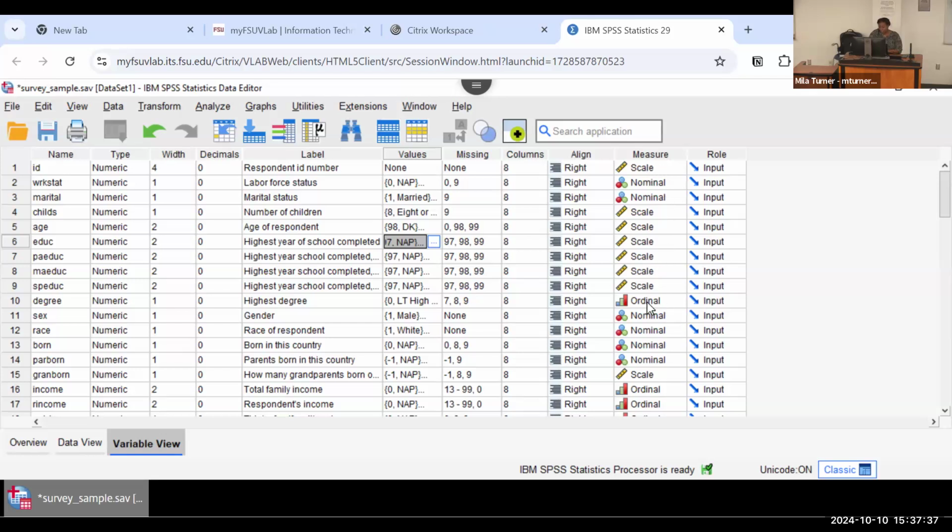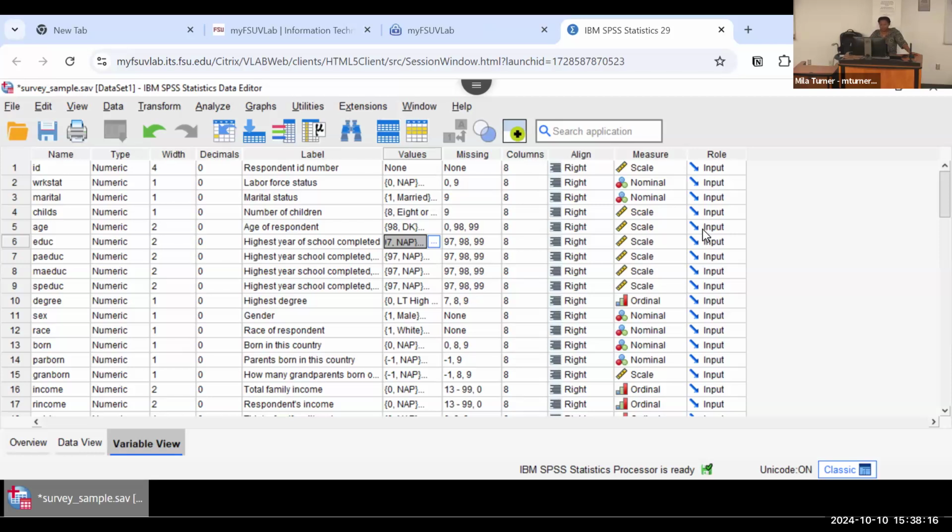The last 2 columns that we need to know are measure, the level of measurement, and role. If you remember from statistics, the 4 levels of measurement are nominal, ordinal, interval, and ratio. In SPSS, you have 3 options: nominal, ordinal, and scale, and scale combines interval and ratio together. I'll show you in a second how you know the difference. But while I'm on the screen, I want to talk about the role. By default, every role for your data set is listed as input.